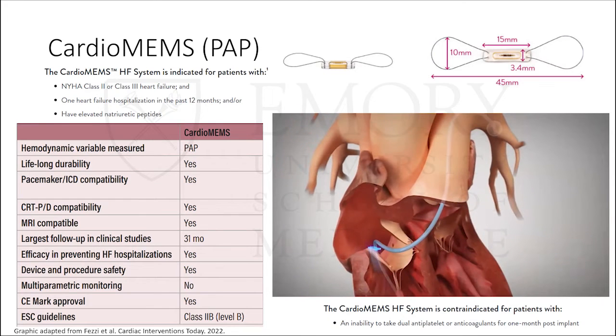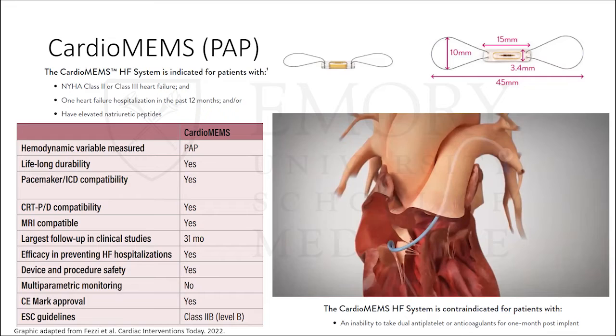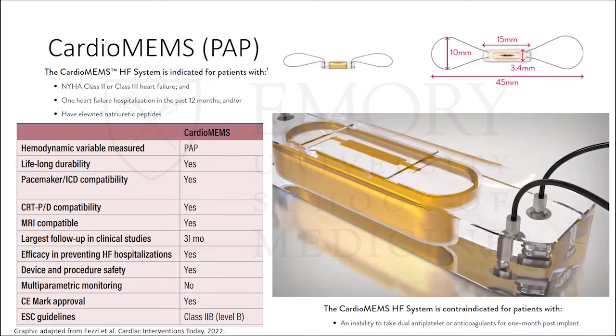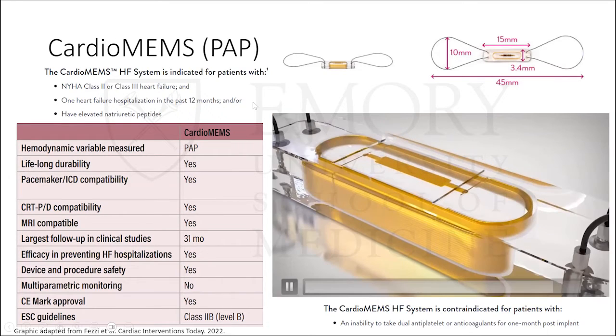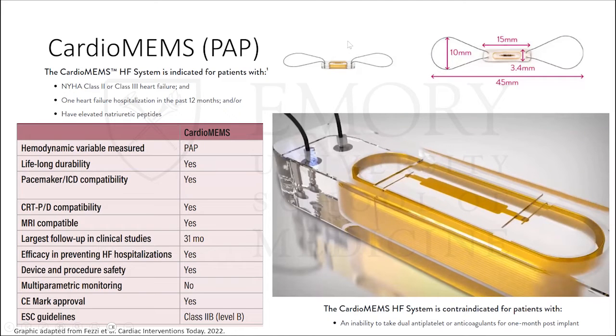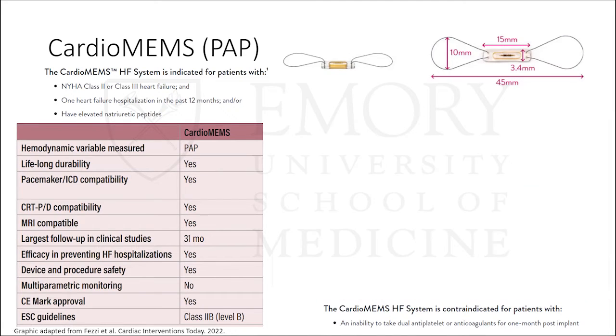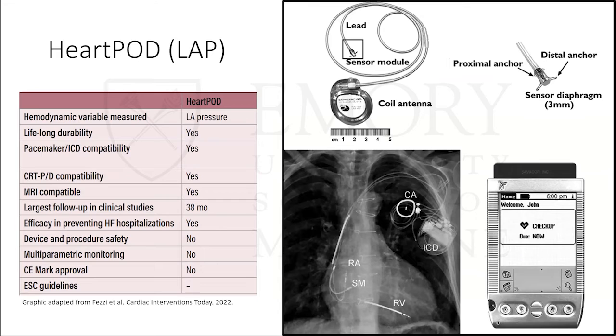It does endothelialize over time, so it requires at least dual antiplatelet therapy, if not anticoagulation if the patient's already on it. And it's compatible with MRIs, compatible with pacemakers, ICDs, and it is actually a device that you don't have to charge. It charges externally from the patient monitoring system. It is currently the only approved implantable hemodynamic monitor on the market, and we'll go through some of the data that led to that.